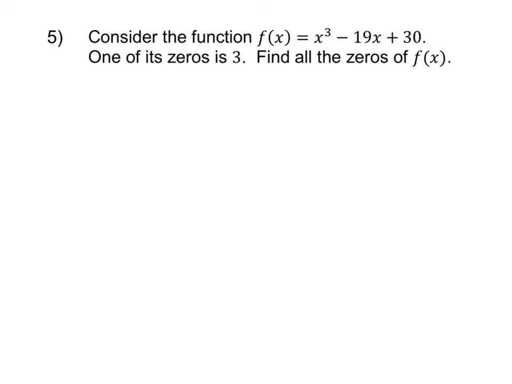So first of all, let's make sure we understand what this term means. When we find zeros, what does that mean? Zeros are the input values that give us an output of 0. So right away, we know that our output, f of x, has to be 0. And we have to figure out what x values will make this true. So we can go ahead and start by setting f of x equal to 0. So we know 0 is equal to x cubed minus 19x plus 30. And we're going to try to factor this and find the solutions.